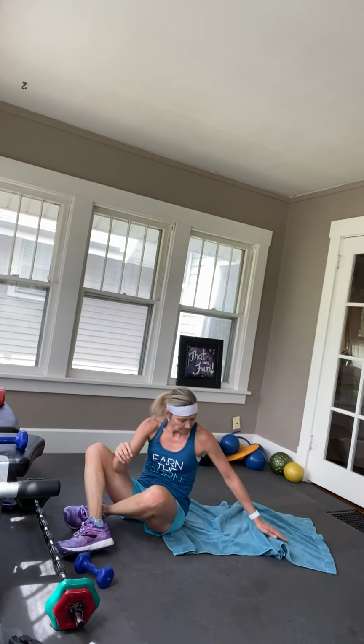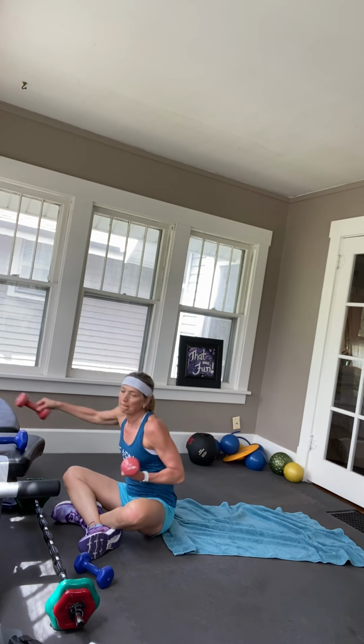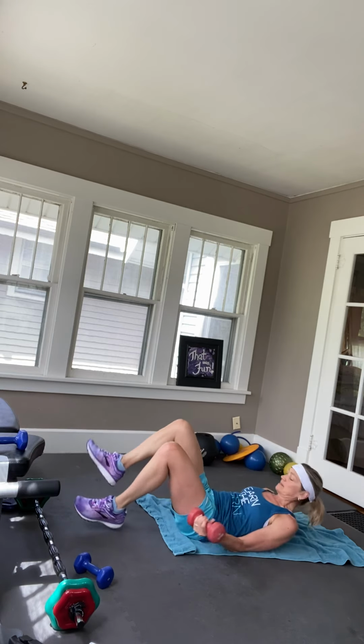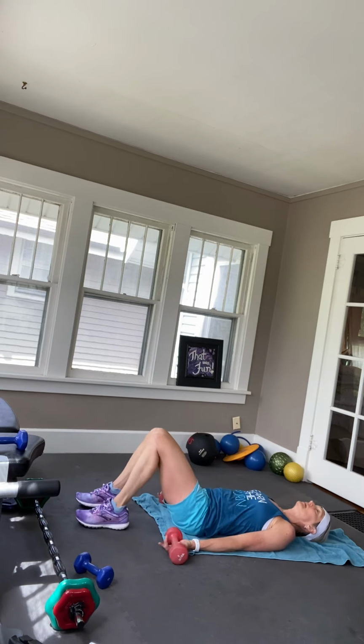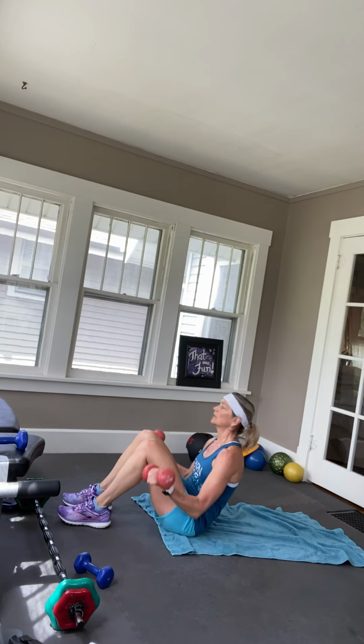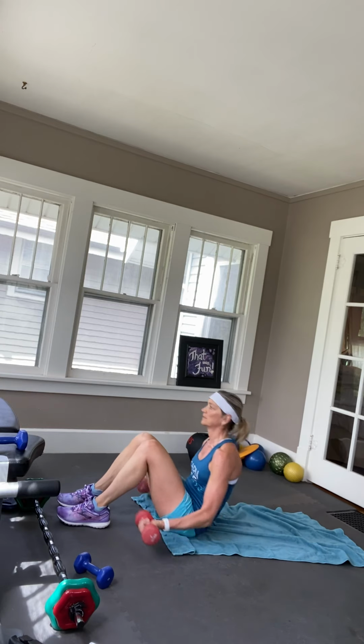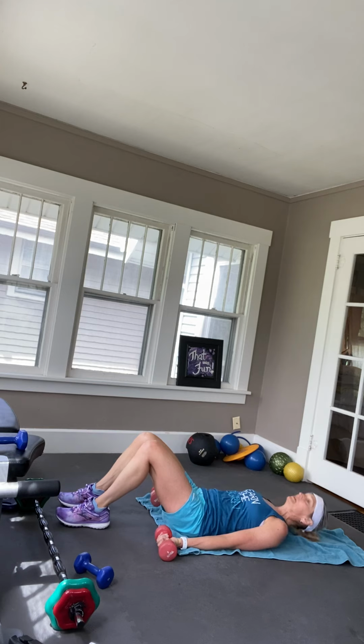All right, sit up and bicep curls when we're done. Find those other dumbbells. We'll do 10 of these. Arms down. Get ready for that sit up. Sit up, curl, and down. Remember, roll up one vertebra at a time. We don't want to plop down.